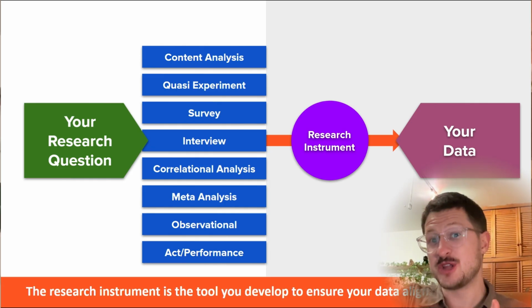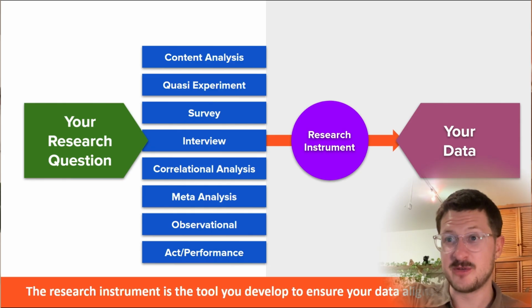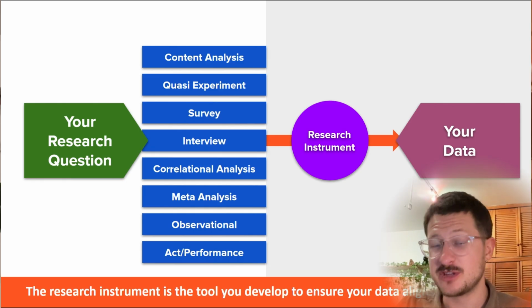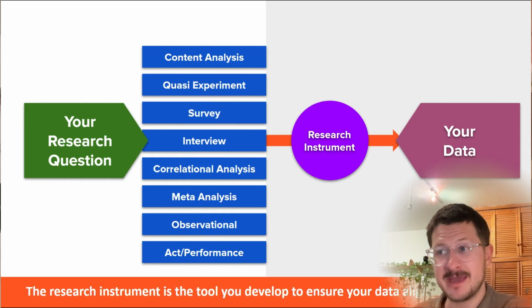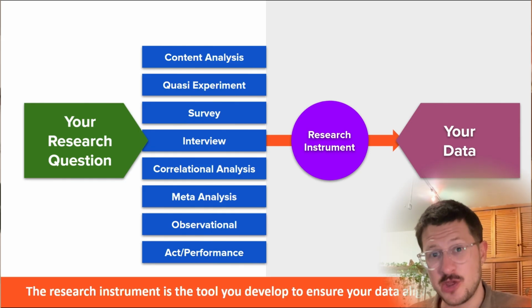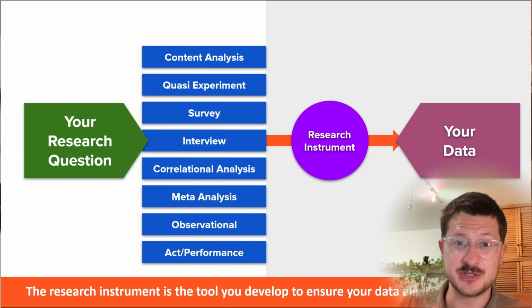So we started by talking about, okay, first you need to figure out your research question. Based on your research question, there are right and wrong methods to pick. Once you have a method picked, you need to think about the sort of data you want so that you can build a research instrument that makes sense. Are you guys ready to see this come to life?